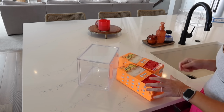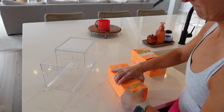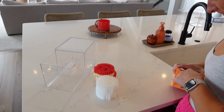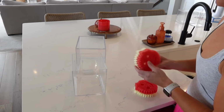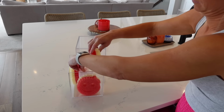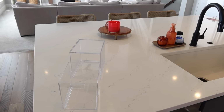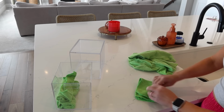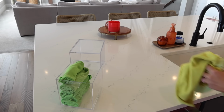In order to properly organize what I did, like I do with every organizing project, before the day of actually organizing, I went under the kitchen sink and took an assessment of what I had under there. What did I want to keep under there, what was I going to declutter and get rid of or donate? Once I knew what I was going to keep, I started searching for organizers that would fit the specific items I had under there, and then I went shopping. I made sure to measure, and all of that prep work made this organizing project go a lot smoother. So make sure you're measuring, and make sure you're decluttering before you actually start your organizing projects.